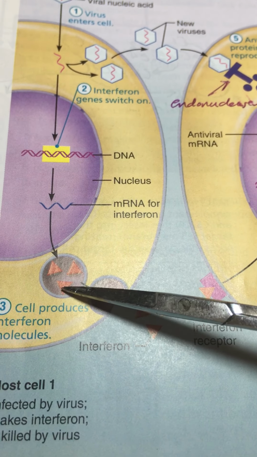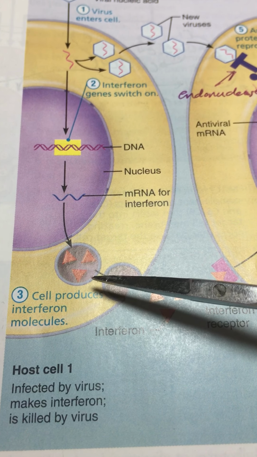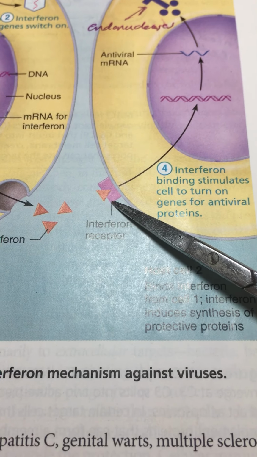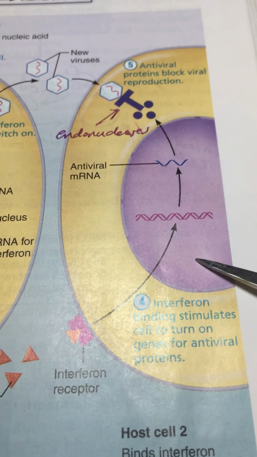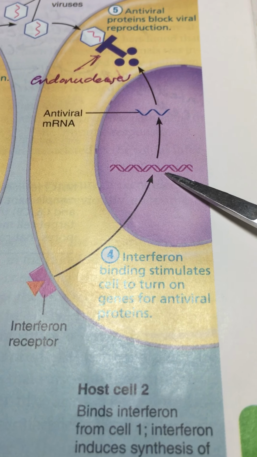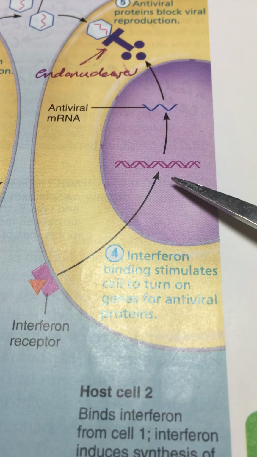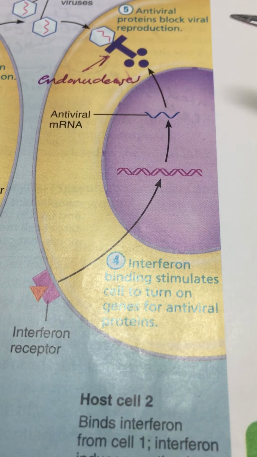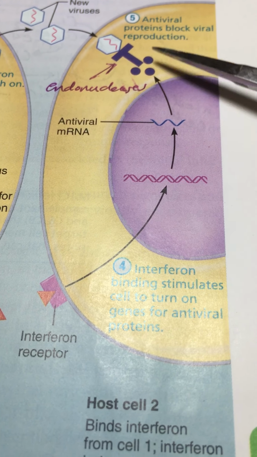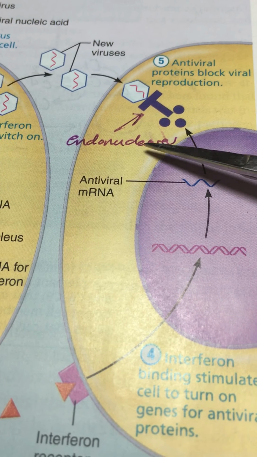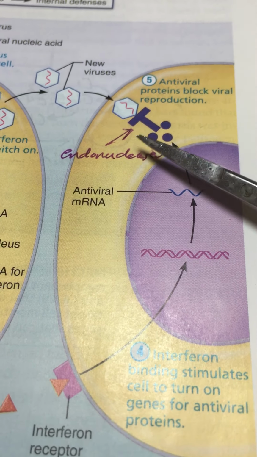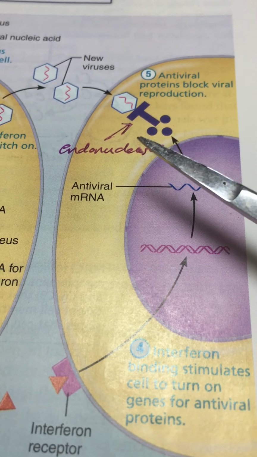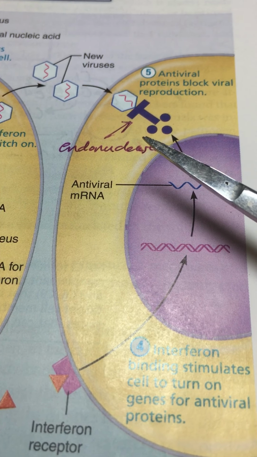This is instead a stimulus for the synthesis of interferon. Interferon is released, and you can see that it's binding to a receptor on a neighboring cell. The neighboring and as yet naive cell is going to be activated in its genome to produce antiviral mRNA. It could be anti-RNA or anti-DNA depending on what's being stimulated here. It's an endonuclease, so we're going to be cutting the sequences of lengths of nucleic acid, RNA or DNA, that appear in the cytoplasm.